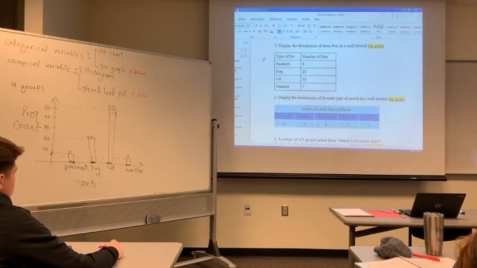So if you have all the frequency, it's easy. But if you don't have the frequency, you should count to see how many times that specific category repeated. And then you will say, okay, this first category repeated this many times. This is a frequency. This second category repeated this many times. This is another frequency, correct? And you will use those to draw a graph. Do you have any question?